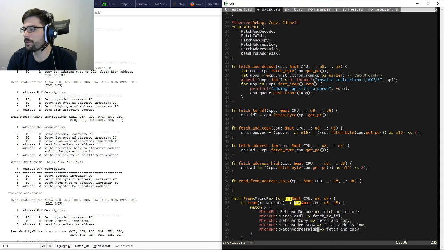Address high. Read from address to X. And then this one is going to be CPU regs X equals CPU dot get byte, not fetch byte. And the argument is going to be CPU dot AD.